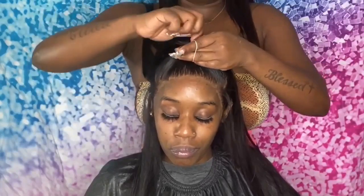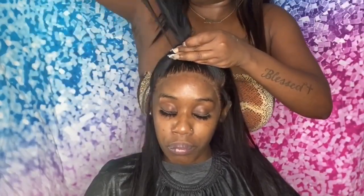So yeah, once I do this, I will do the wraparound and just secure it so that the rubber band doesn't show. Just do that wraparound part, smooth everything out, and I will get into the finishing touches as far as doing the baby hair and the concealing of the parts and the leave-out. So stay tuned.